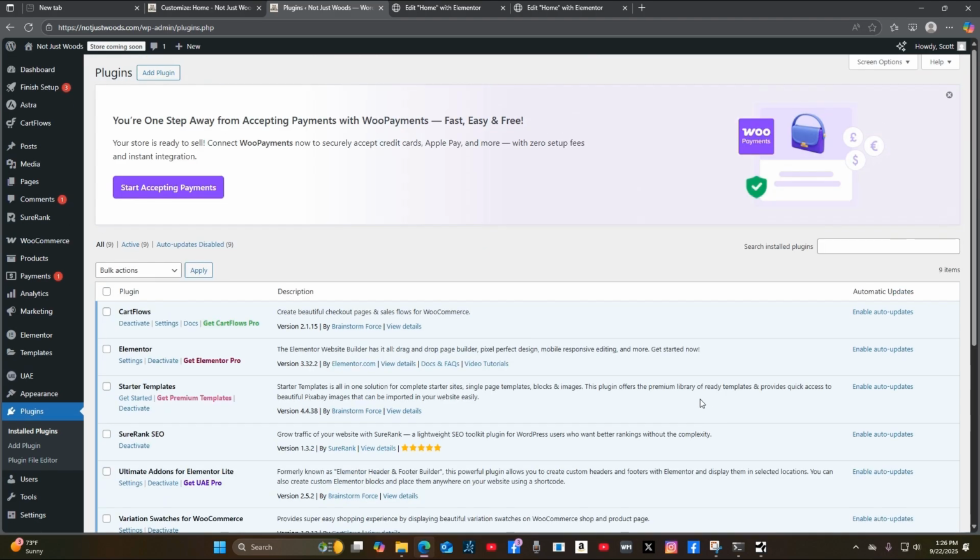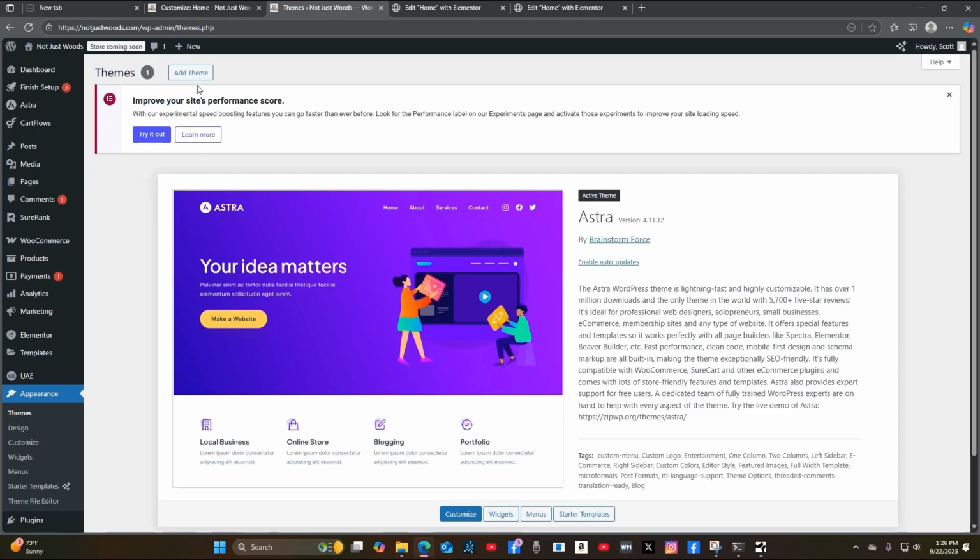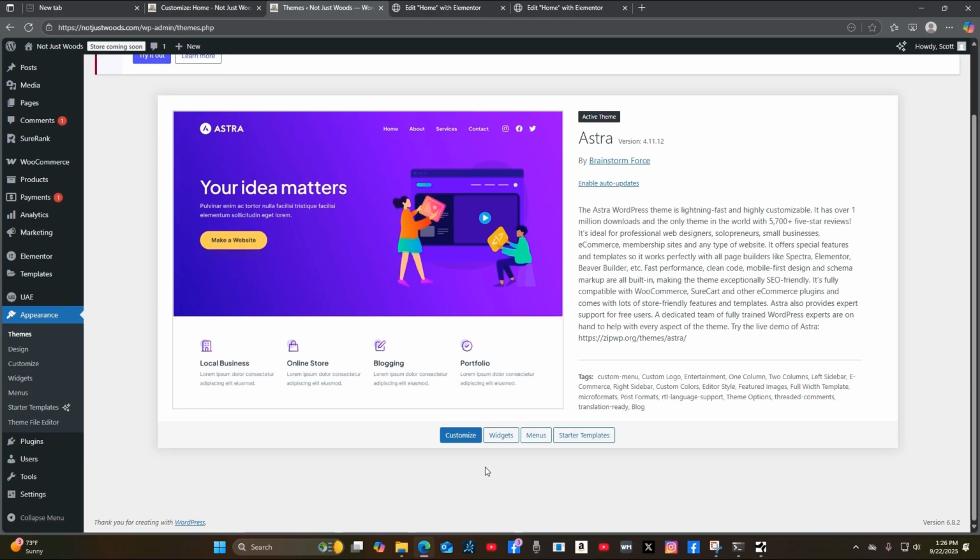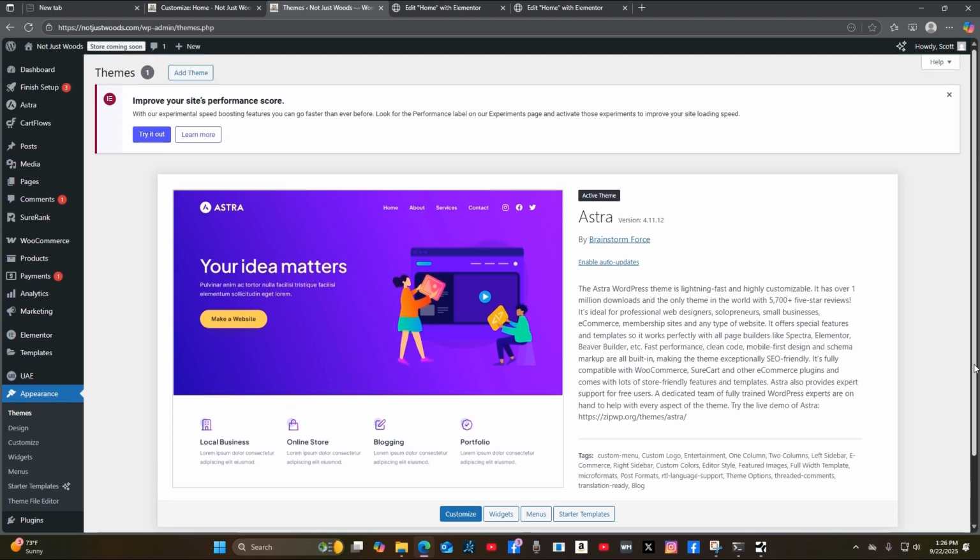Then we went to our appearance themes, and we went up here and added the Astra theme, and we clicked on the starter templates. We picked the shop template that we were going to, and then we came into the dashboard and started working on customizing the different ways that you can get to the customize.